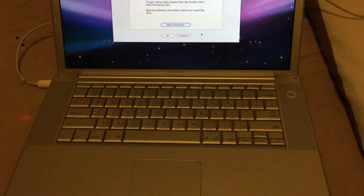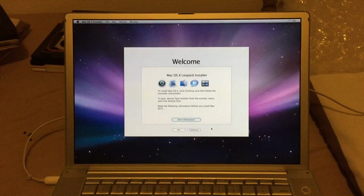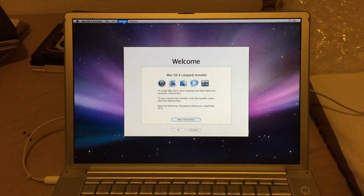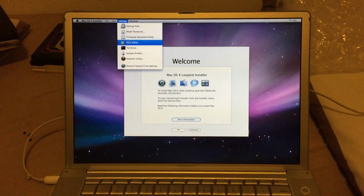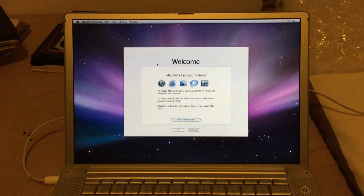Well, maybe it's not responding because we're still in the installer. I guess we'll have to wait for the OS to load for that. We'll take a look at that later. For now, let's just go to utilities. You've all seen the setup of Mac OS X, I think, but let's just see what happens.